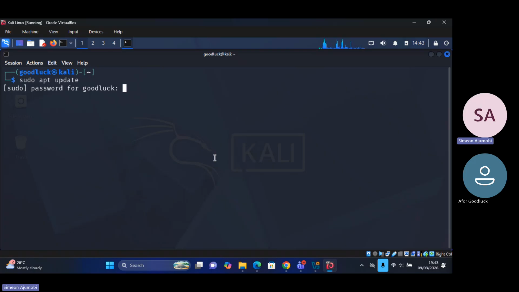Goodluck has been added to the sudoers file, to the admin list. So now Goodluck can run their own superuser admin commands. So let's put the password, Kali123, and they can read.